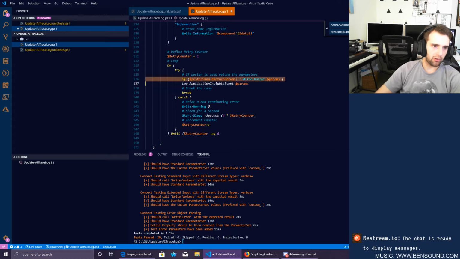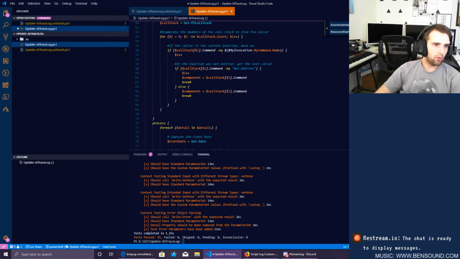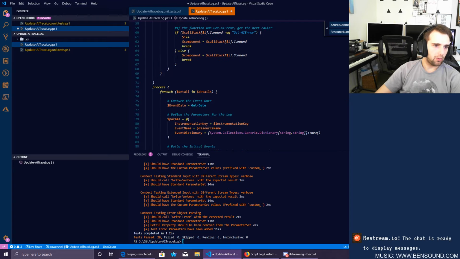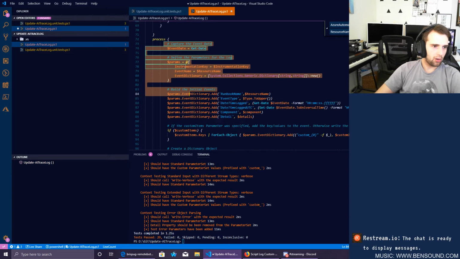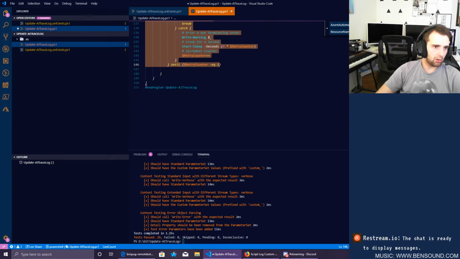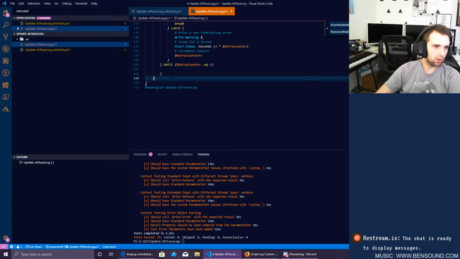So if it should return params, it just does a straight Write-Output. Now we've removed that, we can actually get rid of the foreach, so that can go. I'm just going to go all the way down here. We can get rid of all that junk.